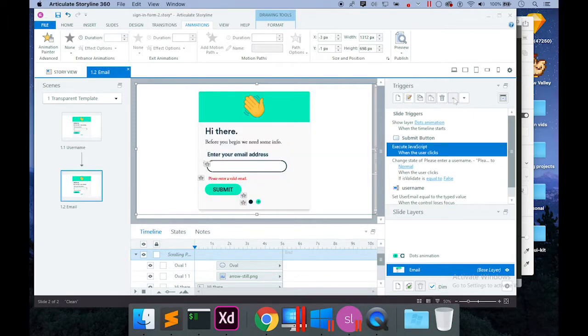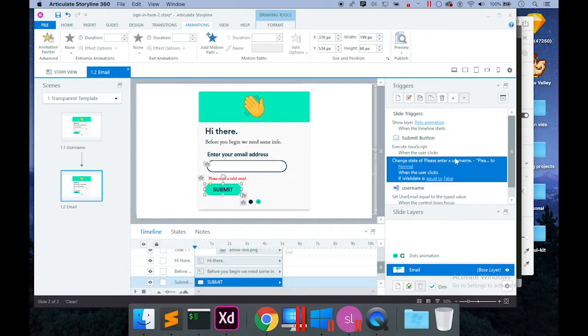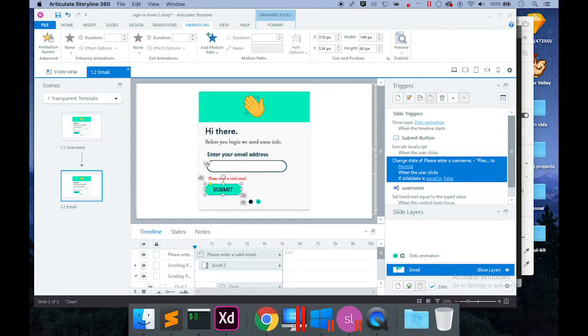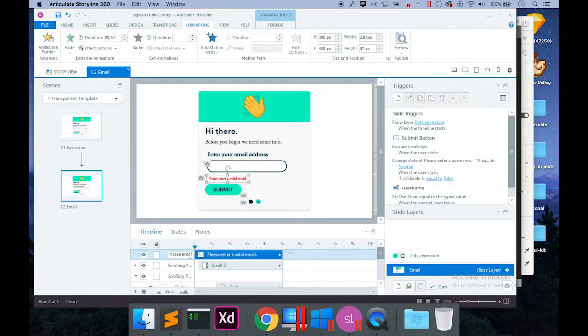We want this to come first. So that's going to execute. If it's false, then it's going to show please enter a valid email. We'll probably change some of this just to be more accurate. So instead of username, should be email.